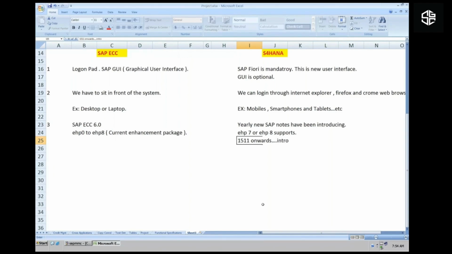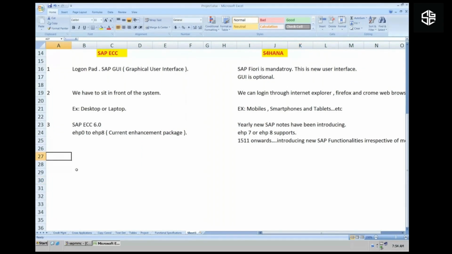You cannot say ECC 6 here. No SAP functionalities irrespective of modules. They introduce different modules likewise. Okay.